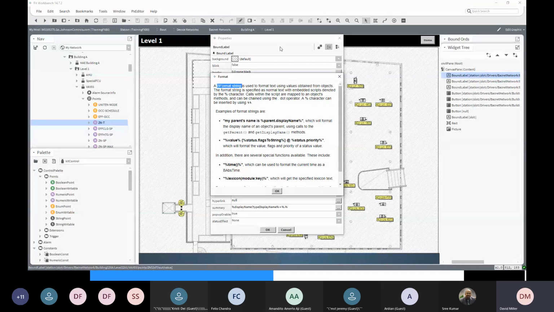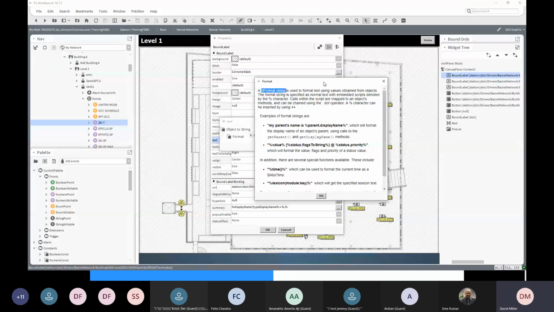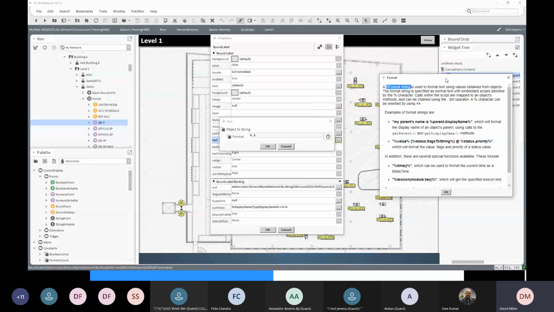I can dig out that document and share that as well. The most common ones you will see are percent dot percent and percent display name percent.